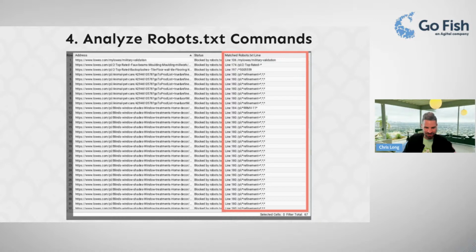For an e-commerce site, if you're like Lowe's and you have a very large robots.txt with all sorts of exclusions, it can jumble your brain in terms of what's actually going on. Screaming Frog will just tell you exactly whether those URLs are crawlable, and exactly which line is the primary disallow command, so you don't have to go and manually figure that out, right? So highly recommend that. They actually have a robots.txt feature right in the right-hand sidebar, and it'll say excluded from robots.txt. You can click that and see whether that URL was included or not.